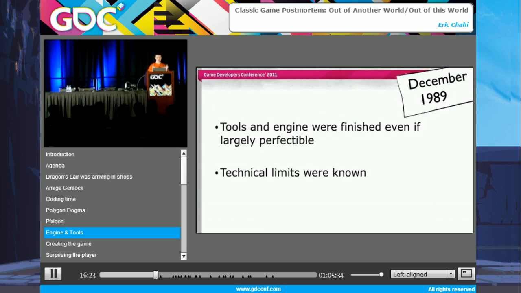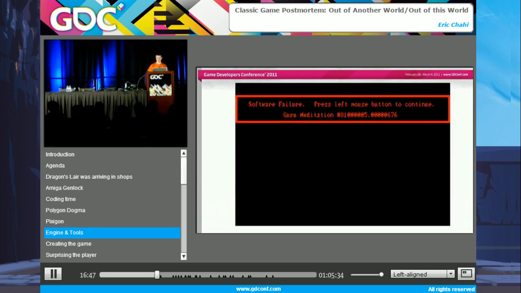So I had my tools and the game engine. I learned their limits, like frame rate, number of colors, memory limits. And regarding the improvisation process, I accept these limits as a new constraint. So now I was not lost, and I can build the game with these limits in mind.